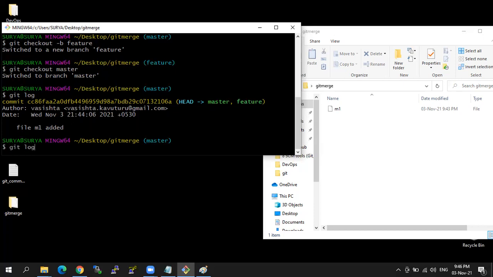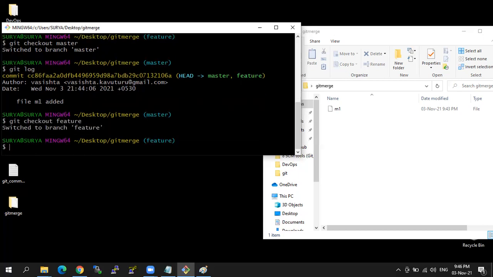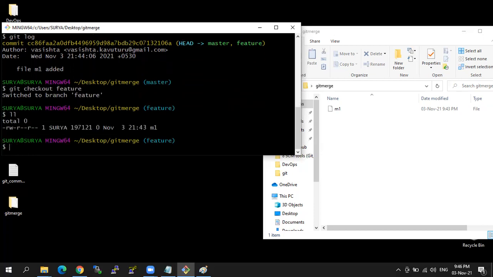Now I'm checking out into the feature branch. Currently here one file is there, M1, because we created the feature branch after committing the file M1. That's why file M1 belongs to both master and feature branch.